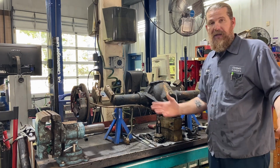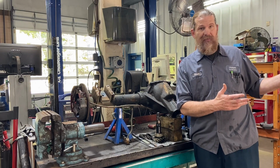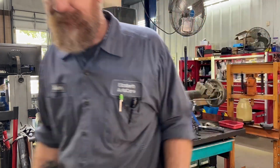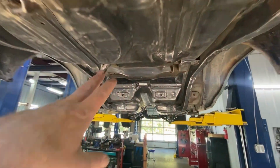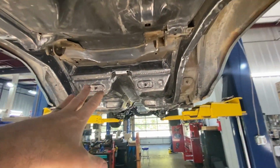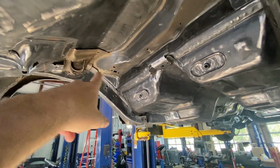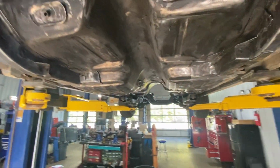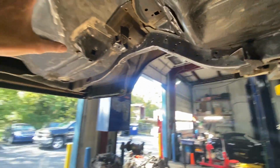But you guys want an update? Give you an update on where we're at right now with Bear, because I have a lot of balls in the air right now. Come on. Here's Bear. Last 3 weekends, I have been killing myself getting all of this cleaned up and ready for paint. Still a little bit of stuff to work on. Again, you'll see this in an upcoming episode. It's going to be the epic episode where we reinstall everything back here.